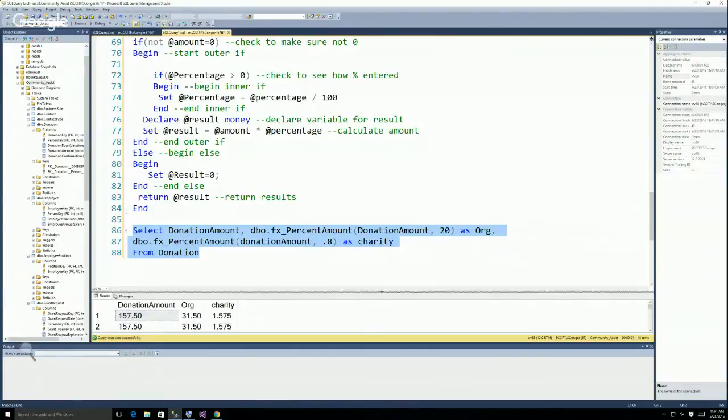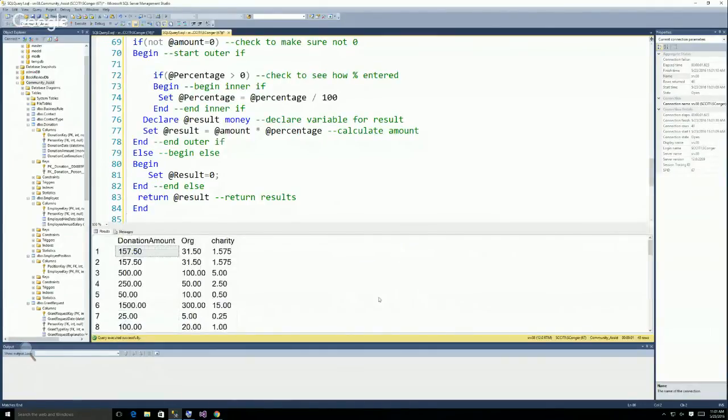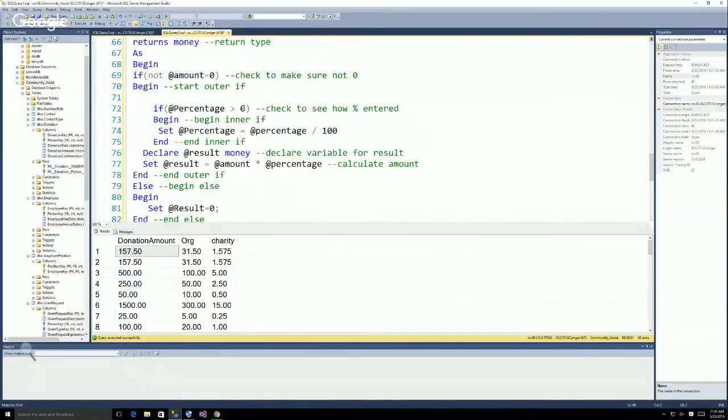All right, so for each row, it gives the original, but the calculation is wrong, right? I think it divided the other one by 100 too. So it's over 0. I think we need to change that to greater than 1.